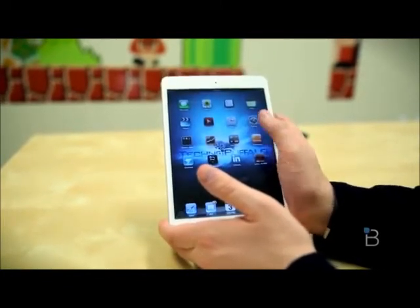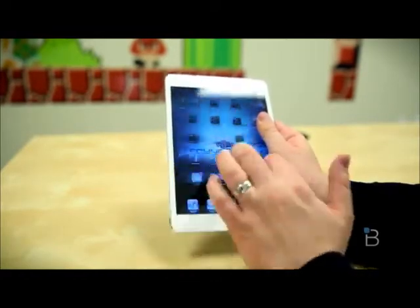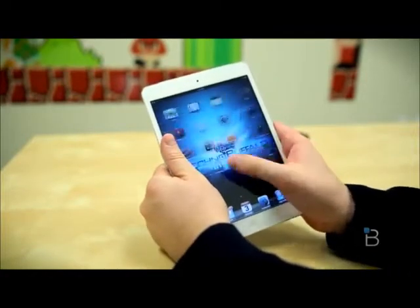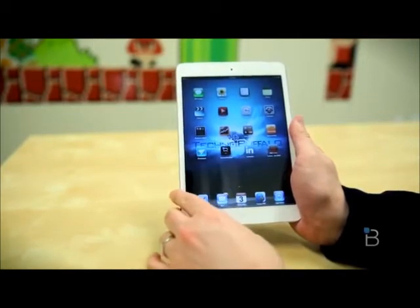And actually, it's not a problem. If you put your thumb even resting right on the screen, it will actually ignore that accidental press. You can still use the tablet as you could before, depending on which thumb you're using. It's really not going to matter at all. So if folks were worried about that, worry no more.